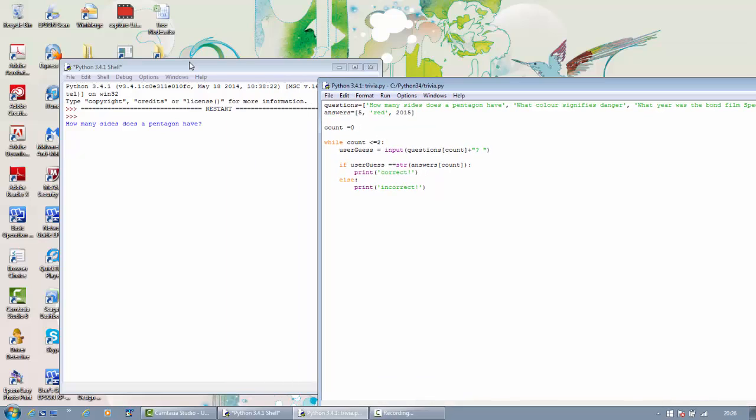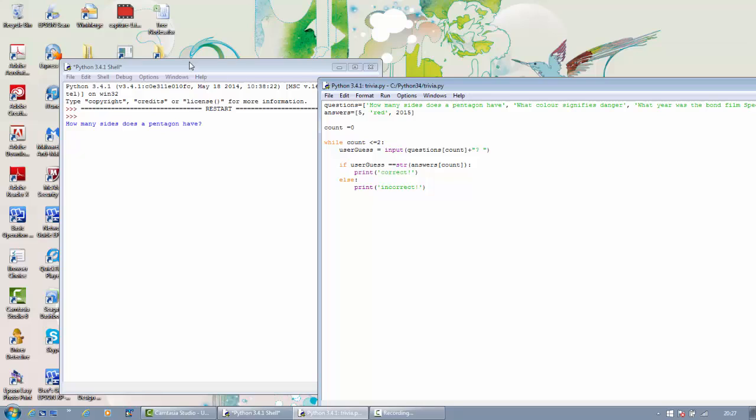So, what happened there? The while loop came into here and it says, is count less than 2? Well, count is currently equal to 0 because that's what we set it to here. So then we've said, can we output the question to the user and ask the user to input a response to this question? And the question it's going to ask is the question in the questions array at count. So it's the first time round, so count is currently 0, so it goes to the first item in the array, the item of index 0.